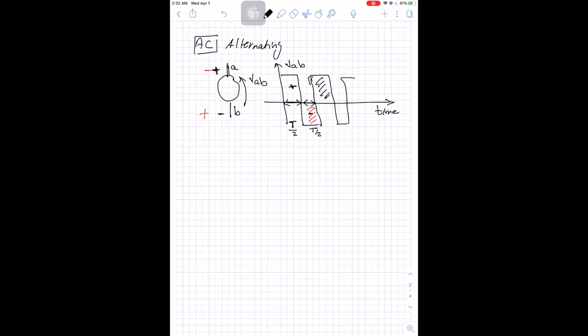In this case, if you look at the average, it will equal 0. In this case, we will call this an AC wave, and we give it the symbol of AC. So AC source means your polarity, or the direction of the voltage, or the direction of the current, is not constant with time. Actually, the current is changing direction after each half cycle. So we call this T over 2 a half cycle, as we will see later on.